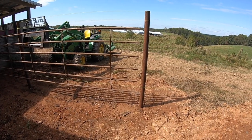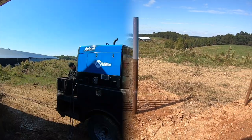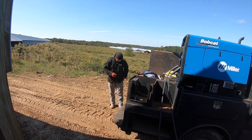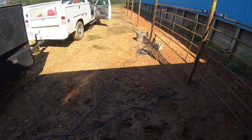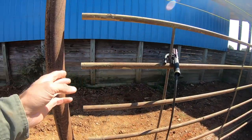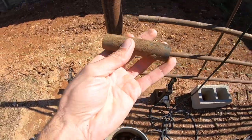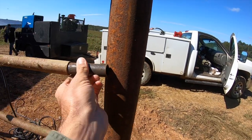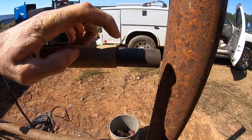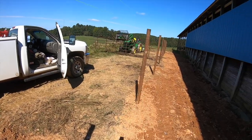I'm not much of a welder, but Eric has done a good bit of welding, so I'm going to try and learn a little bit from him and see if I can do a little welding myself. We've got the Miller welder set up. These panels are 20 feet long — you can see we've got them set up. We didn't want them to end on a post, so we've actually got them a few inches off. You take these little connectors, they'll slide inside here, and we're going to go through and weld it here, then the next one will just slide right on and you keep adding on down the line.